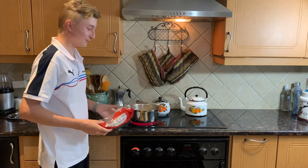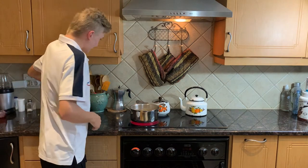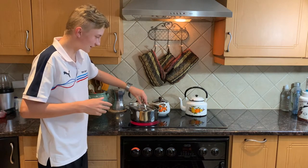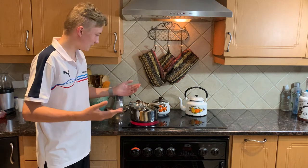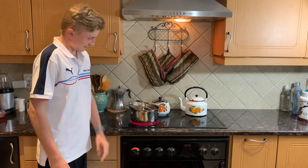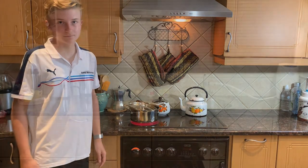As you can see, the boiling just stopped immediately. So now we're going to put our lid on, but we're not going to put it fully on. We're just going to leave some space for air to come in, so the water doesn't boil over. If you're a cook, you'd know what I mean. I can't explain it. So that's the first step done. Let's move on to the second step.